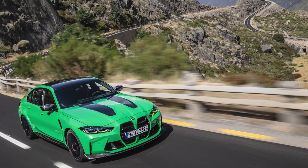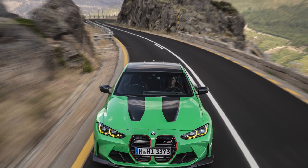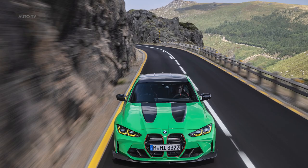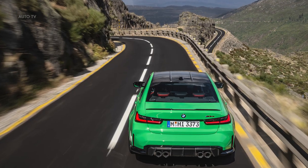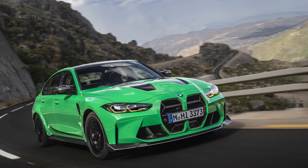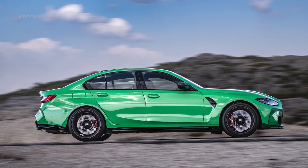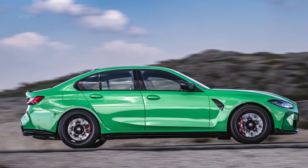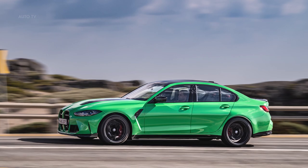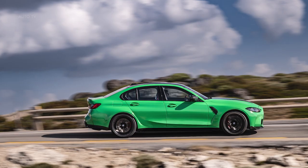Deriving from the BMW M4 CSL, the new BMW M3 CS will be the most extreme M3 in our current lineup, with some special model-specific features and parts, more performance and more power. We reduced weight about 20 kilograms against the M3 Competition all-wheel drive, as well as adding another 30 kilowatts to 405 kilowatts of power output. And with that, it is the most extreme M3 there is. I'd say it's a track tool M3.